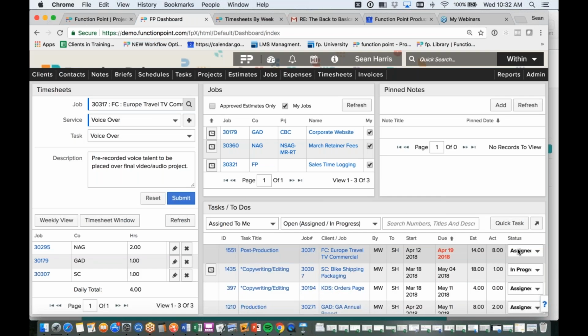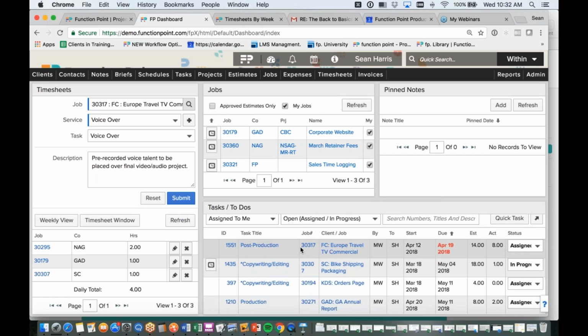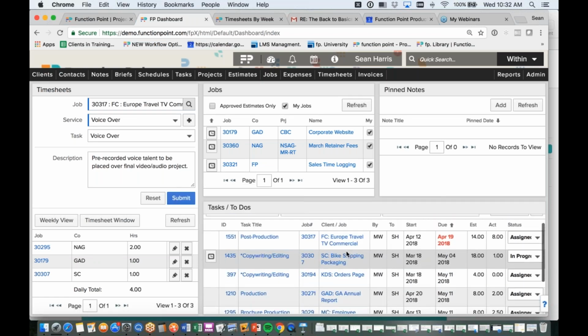Now, there's a couple reasons why we want to make sure that it's in that completed status. Number one, it's making sure that our task and to-dos panel is nice and clean. Nobody wants to be at work and have a list of 30 or 40 things that are just glaring on their screen. People like to work clean. So by making sure that we complete it, it's clearing that list for us.